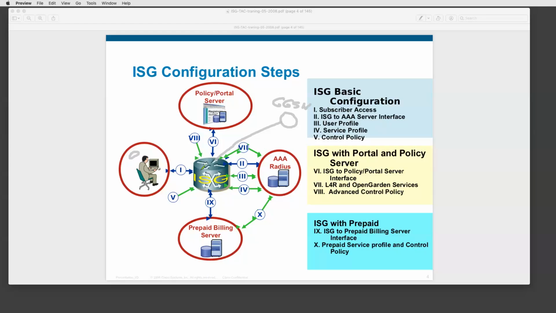Obviously, to create all those functionalities of assigning specific things to the subscriber, we will actually need some radius, or in the case of redirection and all that stuff, you will see some portal. What is it used for? For example, you go to the airport and you need to be redirected. You can enter a username and password. Radius over here, like we thought. In the case you're doing prepaid, you will see a prepaid server. Obviously, you will also interact with some DHCP server if the DHCP is external.